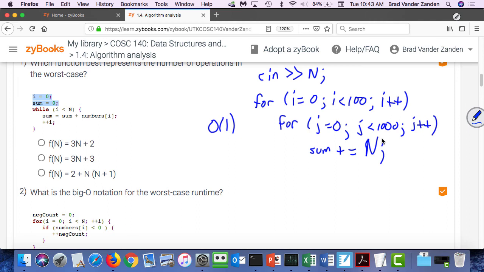So the inner loop is 1,000 iterations. The outer loop runs 100 iterations. So there's 100 times 1,000, which equals 100,000 iterations. Doesn't matter how big or how small n is. It's irrelevant. Those loops run 100,000 times.